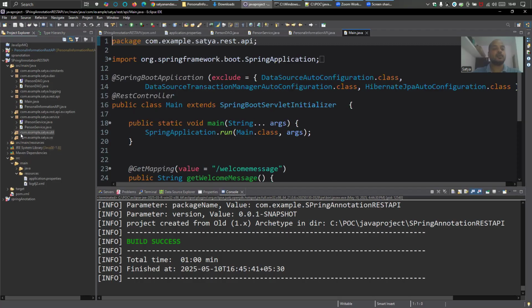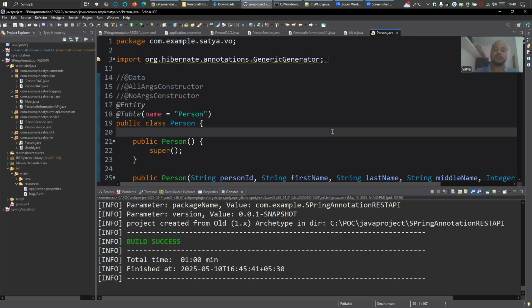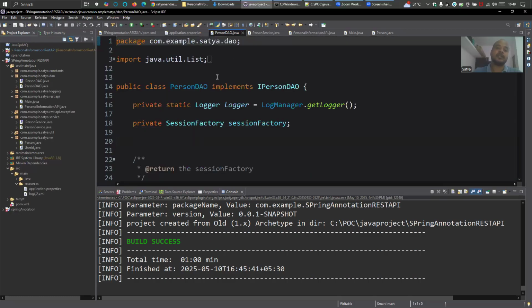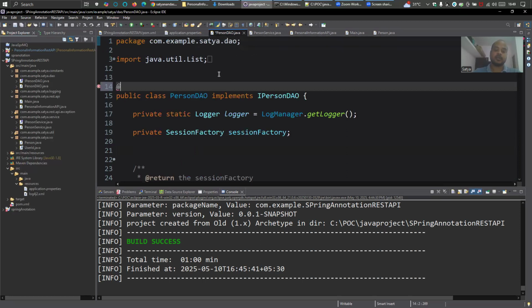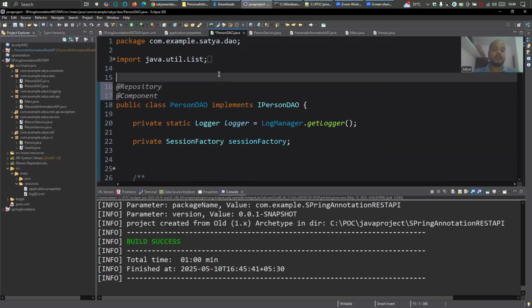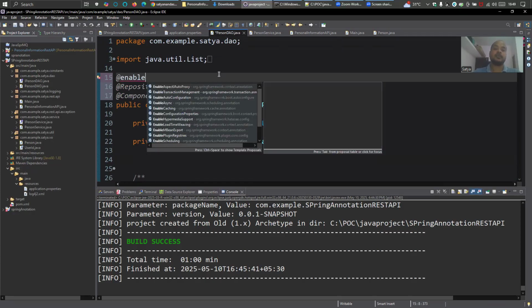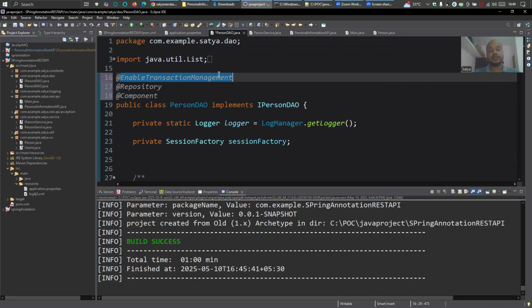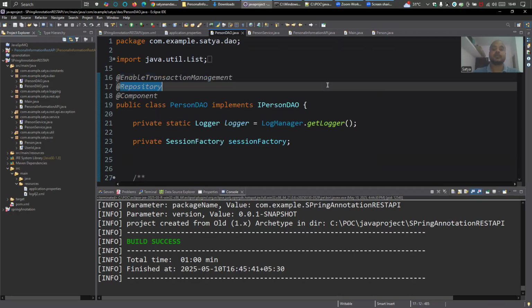And then the DAO class, that class we don't need to change anything, but I want to explain something, so that we will do. So let's go to the DAO class first. Here, this class will be a component class. Also, you can add @Repository. It's a database class, so we'll add repository. Here, you can enable transaction directly here itself. In XML, I had to enable transaction in the application context XML. Here, you put the annotation and it works.